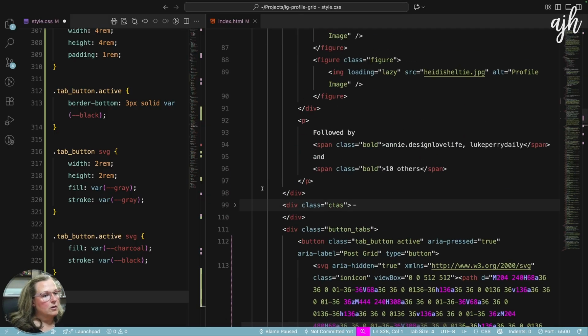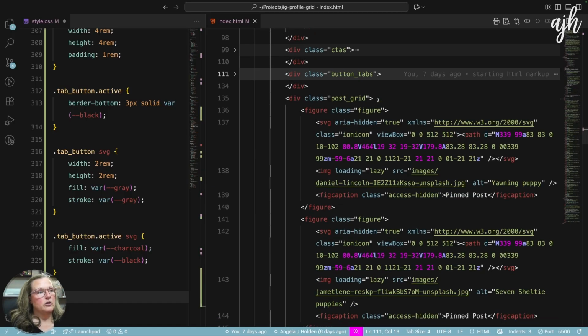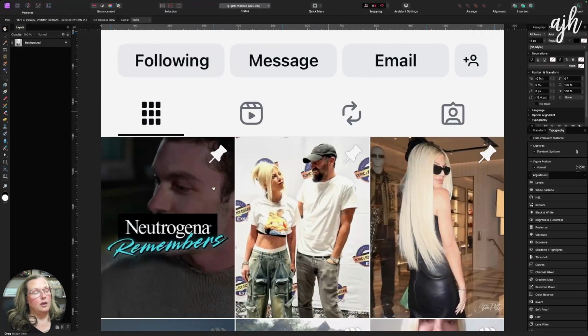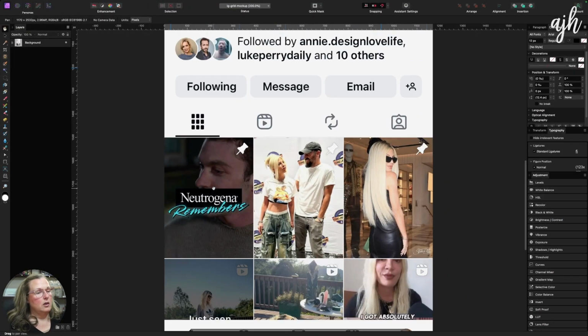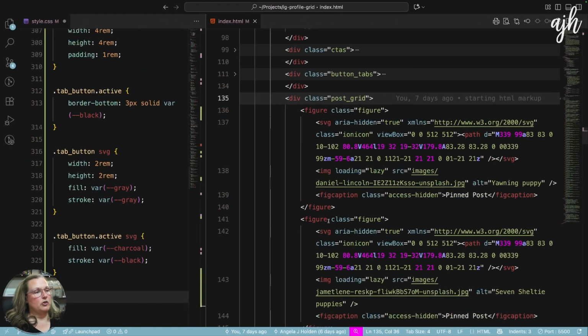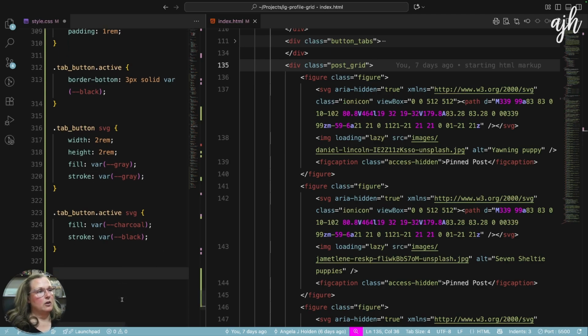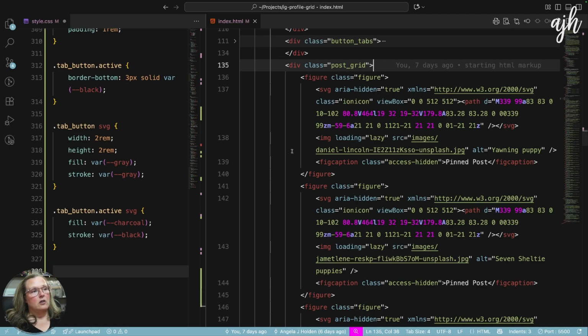And here's the post grid. And the first thing that I'm going to do is correctly size these images. And anything that has an SVG and a fig caption, I want to get those taken care of first.